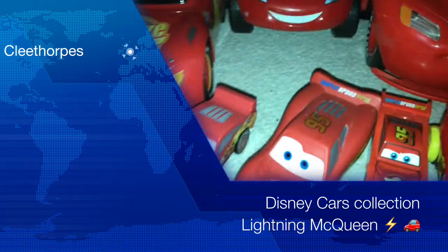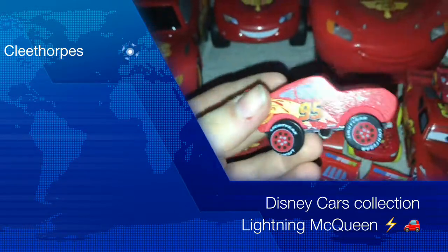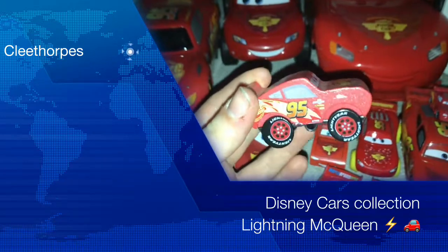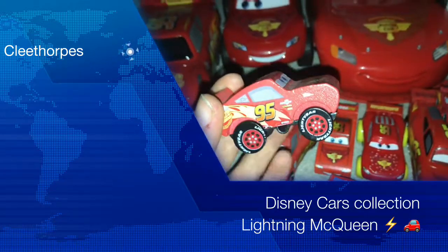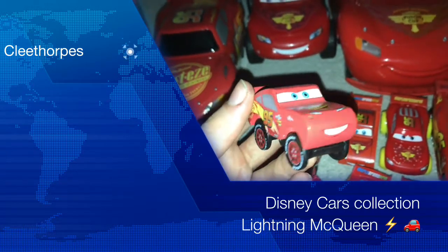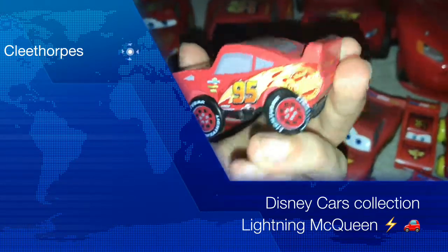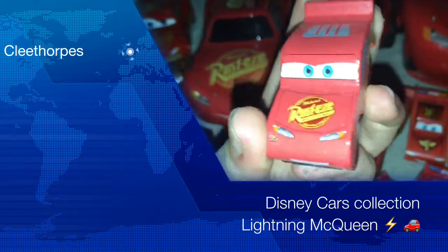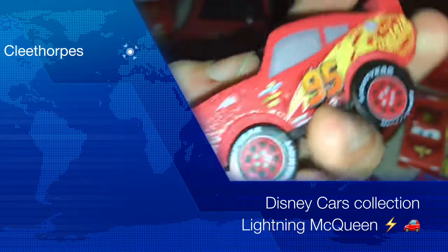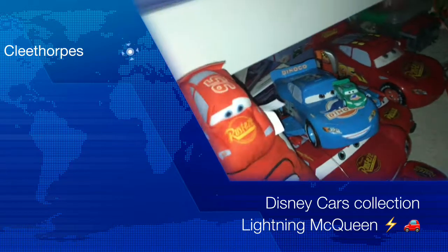And I missed a Lightning McQueen out. Oh. This one's a Kiddycraft Lightning McQueen from Disney Cars 3. I got it in a pack with Cruz Ramirez, Jackson Storm, and also got it off Amazon with River Scott, Louise Nash, Barnstormer, and Junior Moon. You can tell it's a Cars 3 Lightning McQueen. The 95 under the headlight, and Lightning Bolt to Flames, and Rusty's. If you look on the Cars Wiki, you might find more things about this vehicle and modifications he's gone through.